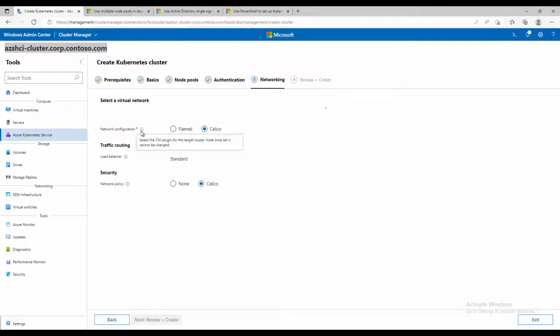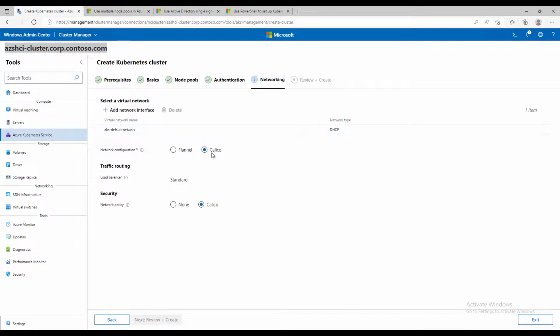So this is a network configuration which is Calico, or I would say read up. This is basically the container network interface plugins, right? Either you can use a Flannel plugin or a Calico plugin. So for now, let's use the default one.